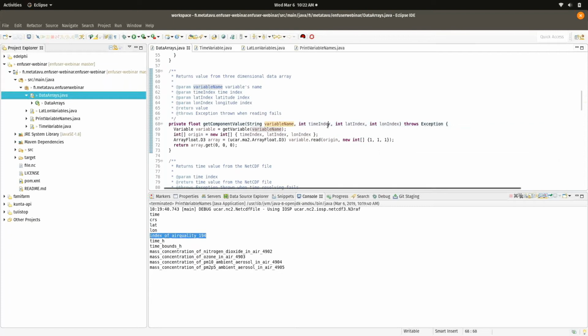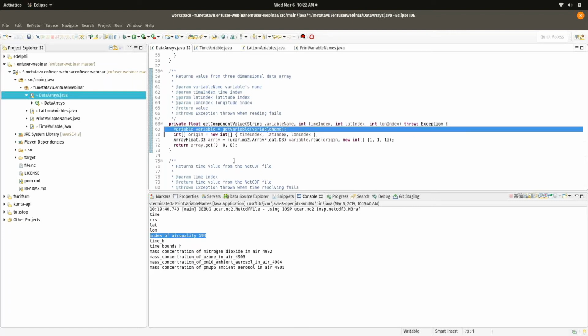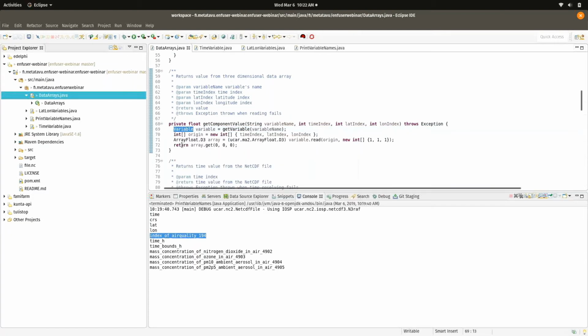And the reading is still quite straightforward. We look up the variable. It's still a variable, and it still describes itself. But this time it's ArrayFloat.D3, which means that it's a 3-dimensional float array.